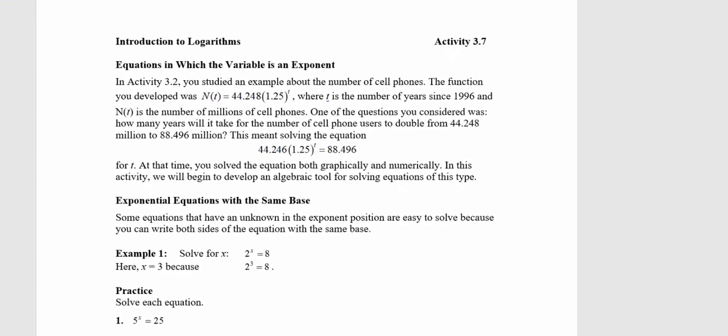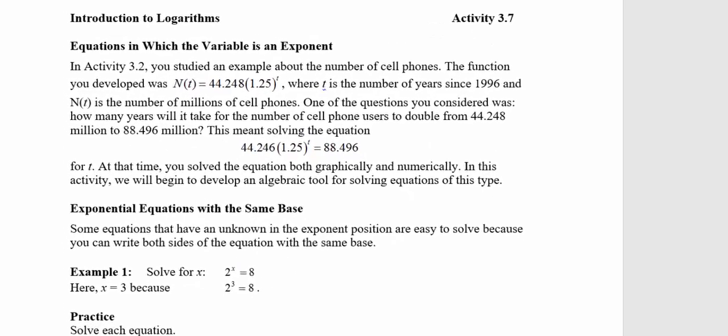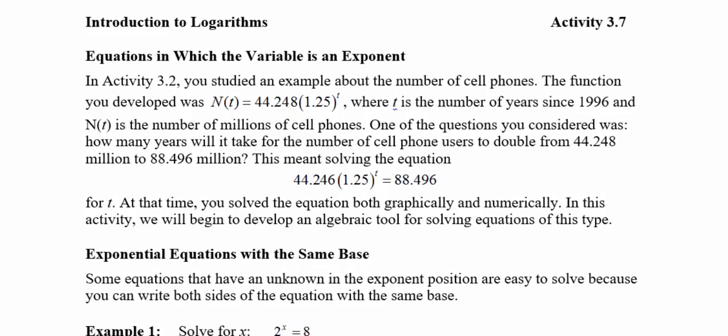Hello, class. In this activity, we begin with the introductions to logarithms. In a previous activity, we talked about a problem where we tried to model the number of cell phones in any given year. And I believe our base year was 1996. And at some point, we asked, how long will it take for the number of cell phones to double? So the initial value of cell phones, I believe, was 44 million and change. So double 44 would be 88 million.